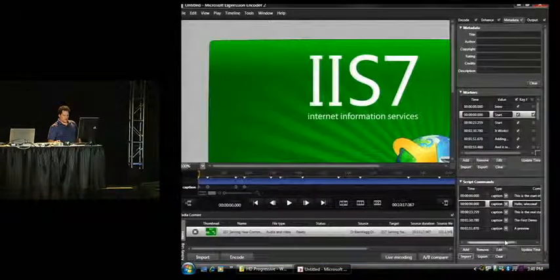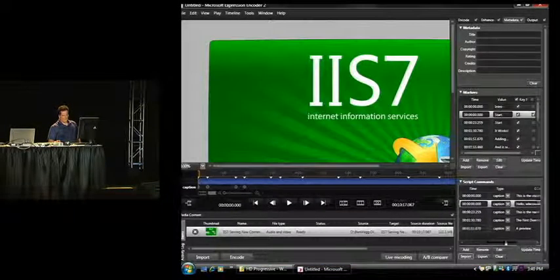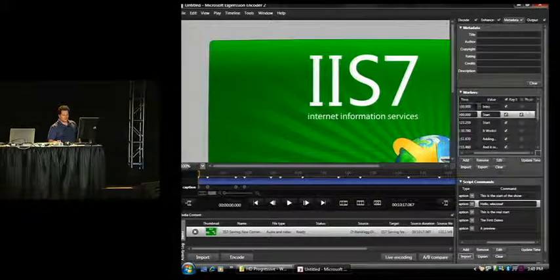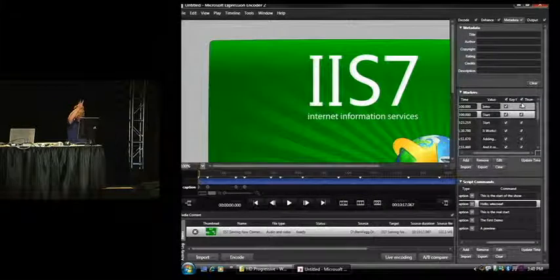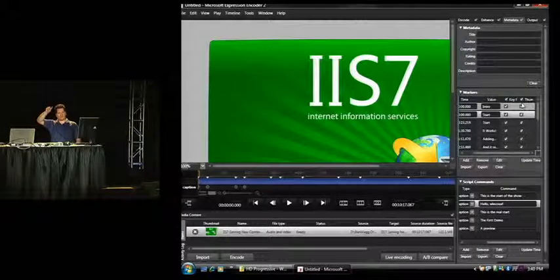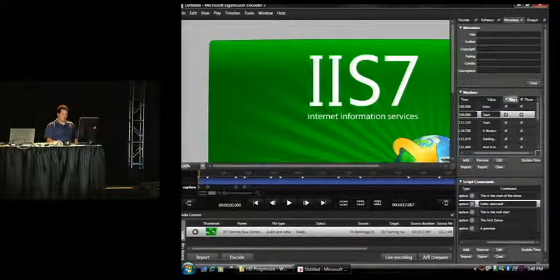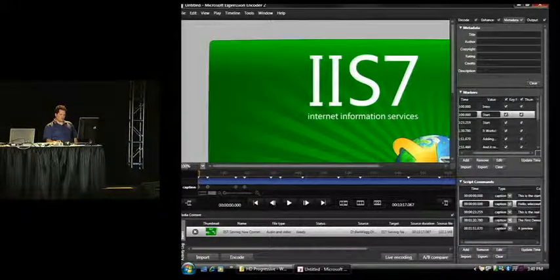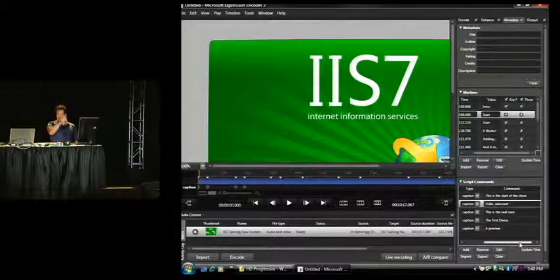And I've got a list of kind of random things I typed. So it's not very good. But we have a list of markers, which we can use for navigation. These are all points that will become places you can jump to because they're keyframes, and that will get a thumbnail in the Silverlight skins you can navigate to. And then also we're able to have captions down here, so it'll tell you as someone's talking underneath. So if you're in government education where you have accessibility requirements, you're able to get subtitles on your video. So all of a sudden, you're able to provide that accessibility.